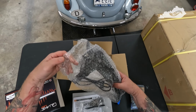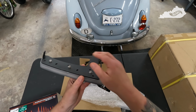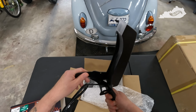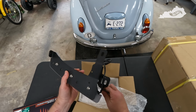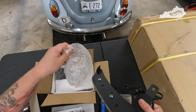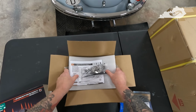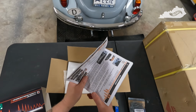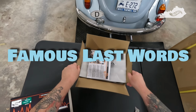Wow, these are a lot heavier than what I thought they would be. Much heavier. Nice, very nice. These look very, very well built. I'm actually impressed. No need to open the other. Comes with instructions. Looks pretty straightforward. I've watched so many videos on this, it can't be that hard. So those look pretty good.